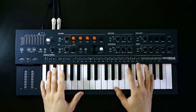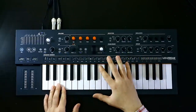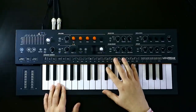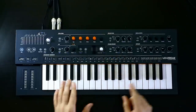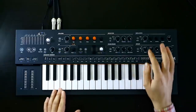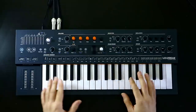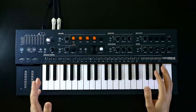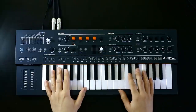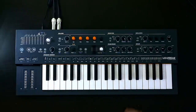That's my secret method. The other thing to point out is that, as far as I can tell, the firmware that's on this unit is a beta firmware. There is one bug that I've encountered to do with the effects unit. Spoiler alert, there are effects. But otherwise, it seems pretty stable. But yeah, just heads up, if something looks weird, it may well be because it's the beta firmware. Who knows at this stage.